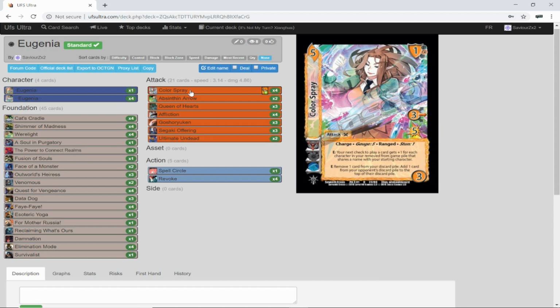Because you let them do all their cool stuff, and then you go, cool, I'll remove this card I don't care about, to then slap this card on top of your discard pile. Did you have Missile Launcher on the top of your discard pile? I'll check a 4, remove it. So I got rid of one of your really, really good attacks. And then now I'll just mill 4 for 4 speed. I don't even have to mill 4, I'll just give it 4 speed. Color Spray does a lot. It's a little underrated in my opinion.